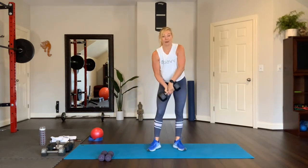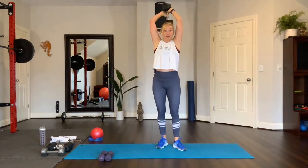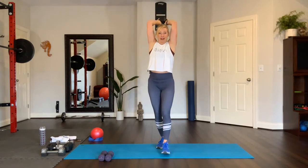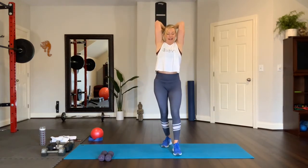or lighten up the weight. I've got this 20-pound weight. So this is, I'm feeling 12 reps here. Get your thumbs underneath, behind, arms near your ears. 12, let the weight disappear. 11, stagger your stance. 9, good job.